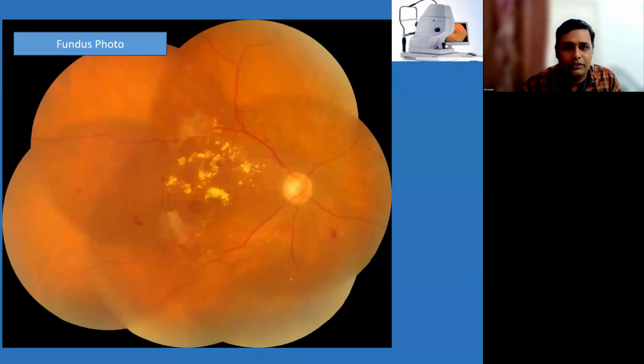What we do is the fundus photo. This is a nice photograph, which you can show to the patient and explain to the patient. Or else some patients may come with 6/6 vision, and they say, "I don't have any issues. Why are you doing all this treatment?" So this fundus photo is the most important investigation to explain to the patient and for you also to see.